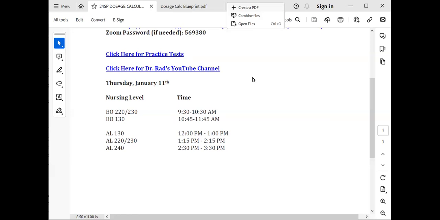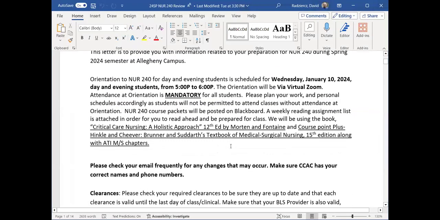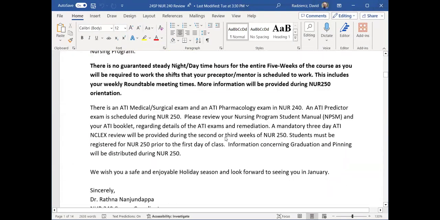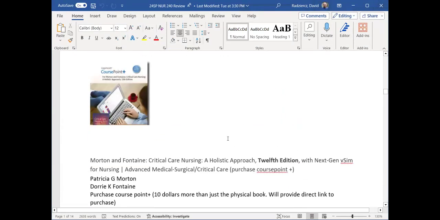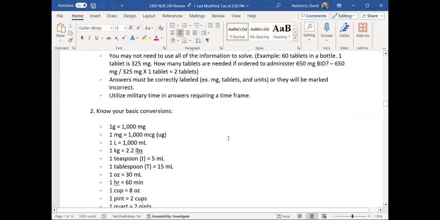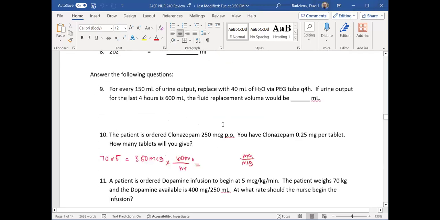And I already have a question asked. So if you do have a question, you can raise your hand or type it into the chat. But I'm going to go ahead and start with question 25, since that was the first question asked. And I'm going to use the blueprint that you guys should have received. So let me just pull that up. This is the same blueprint you were emailed. So I'm assuming that's the question 25 we're referencing.